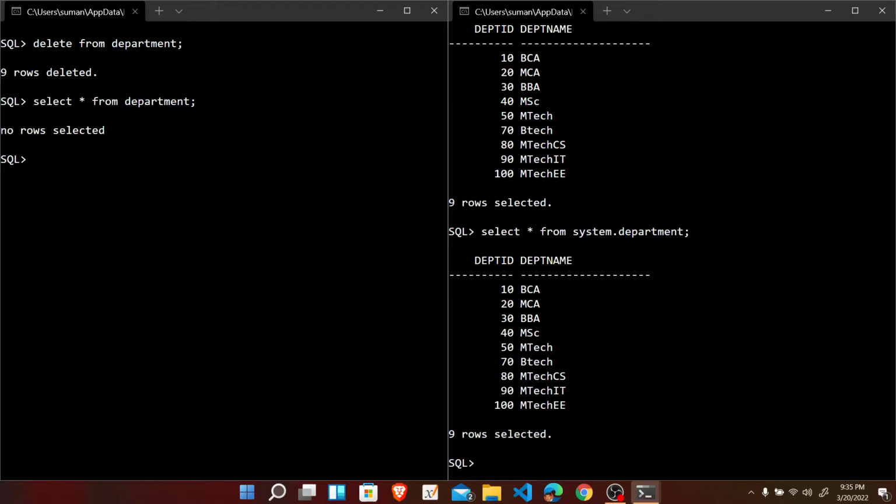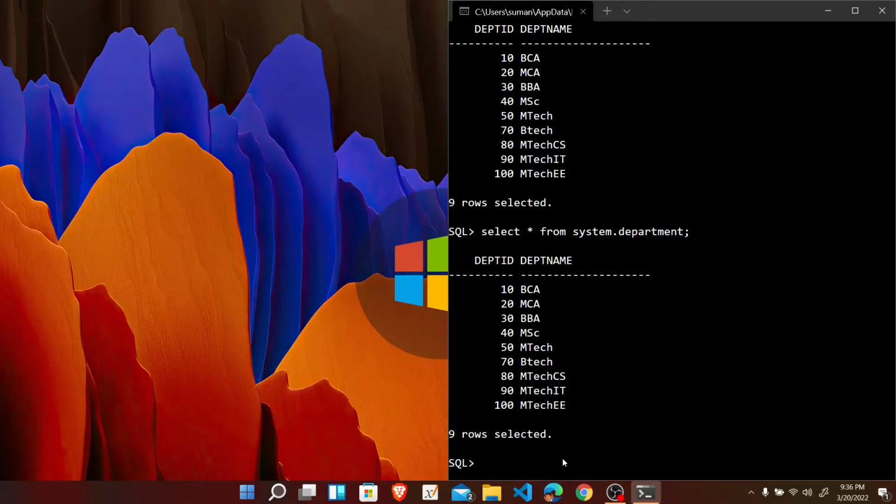At that moment, instead of disconnecting from the database, we close the terminal abnormally for the user system using that particular cross sign. Let's check. So the terminal terminated abnormally, and here select star from system.department. Once again the 9 rows selected.